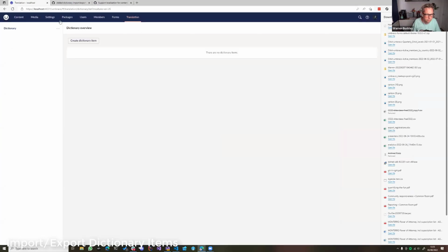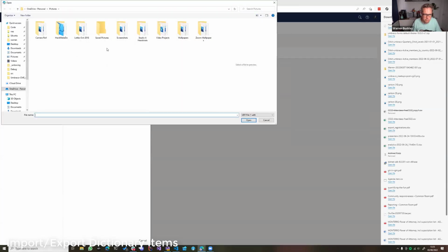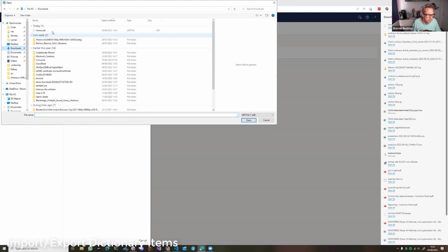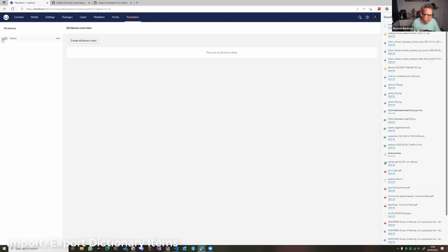So they're all gone. And using the lovely new menu item, we can import what we've just deleted with my lovely change. So there's the home UDT file, which is this XML. So it's figured out which dictionary items I'm going to include. It's asking me where do I want to import them. So if I had an existing tree, I could then say import this at this specific location in the tree, but I've got nothing. So I'm going to say import it at the root.